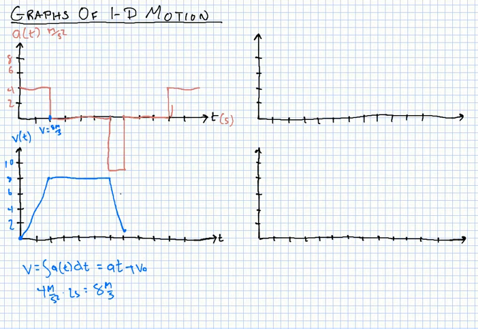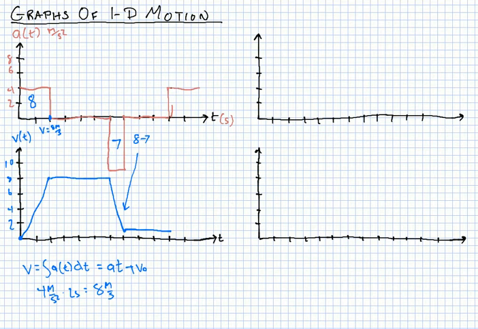meters per second, right? And the way that we can see that again is remember that an integral is the area under the curve. So here we had 8, that was the area of this one. In this one, the area is 7, but we're below the origin, right? So now our total velocity at this point is 8 minus 7, and that gives us 1. Our velocity is constant again up until here, and now we increase.